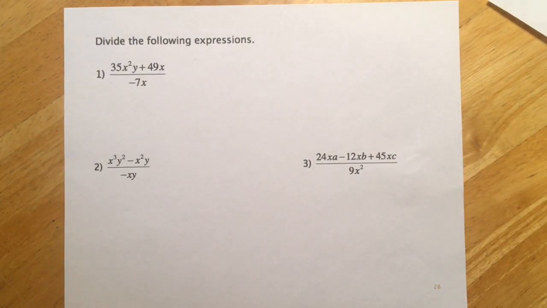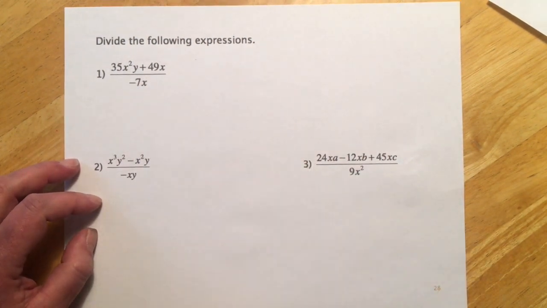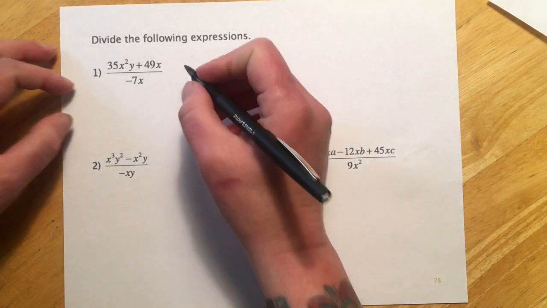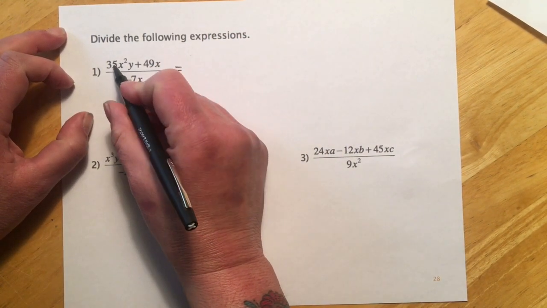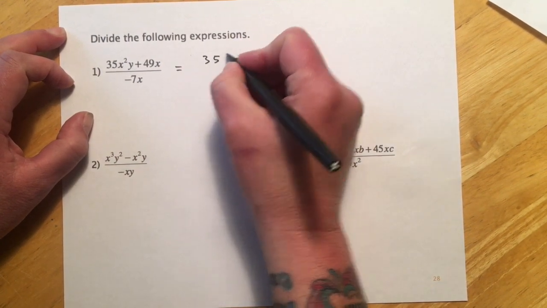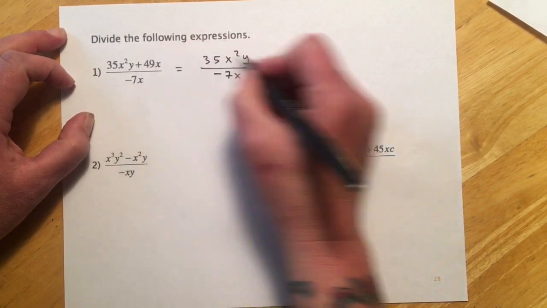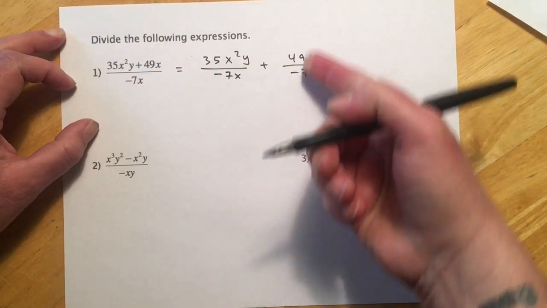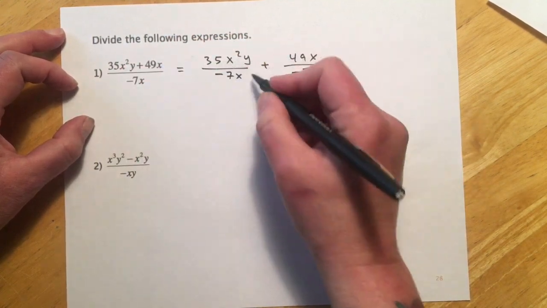Okay, this section is about dividing a polynomial, so something with multiple terms, by a monomial, something with a single term. And a great way to think of these is a couple of little problems like from the beginning of the chapter, like section 4.2. So the deal is this negative 7x belongs just as much to this term as it does that one. And so you can rewrite this as negative 7x down here, and then that plus 49x over negative 7x. So that's really what the canceling looks like. You can't just go with one or the other. It's got to be equal to both.